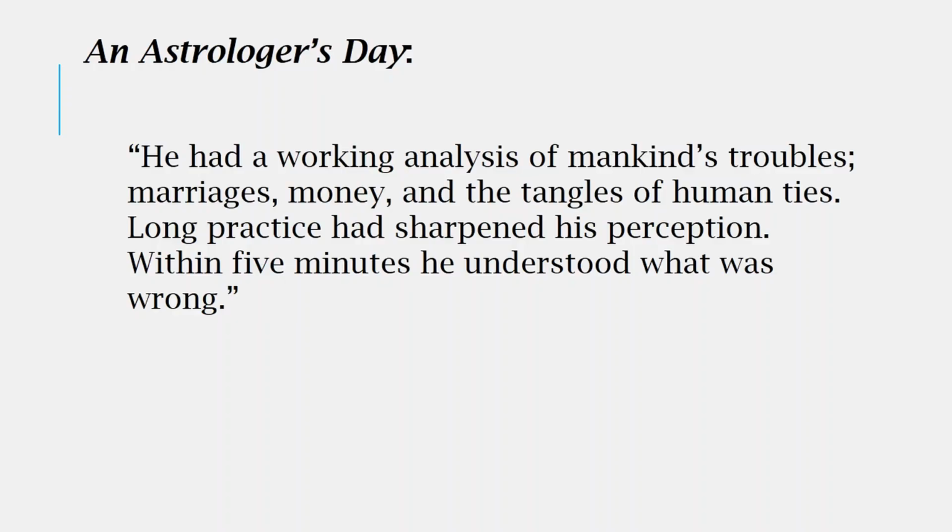He means this astrologer had a working analysis of mankind's troubles, marriage, money, and the tangles of human ties. Long practice had sharpened their perception. Within 5 minutes, he understood what was wrong. So friends, it is very clear that these persons have had a lot of practice in this field, so that they can understand a few things about these persons, and generally they speak very common things.